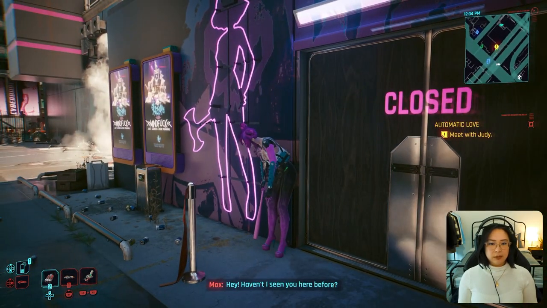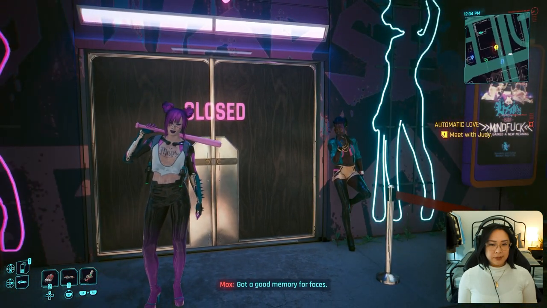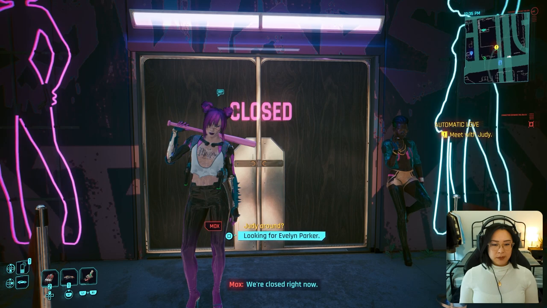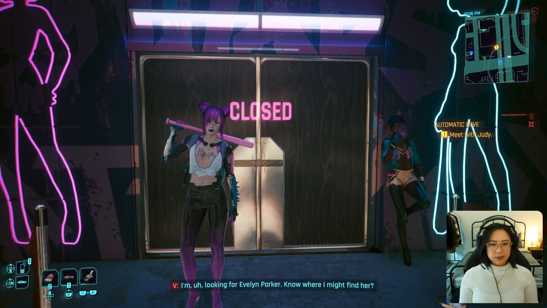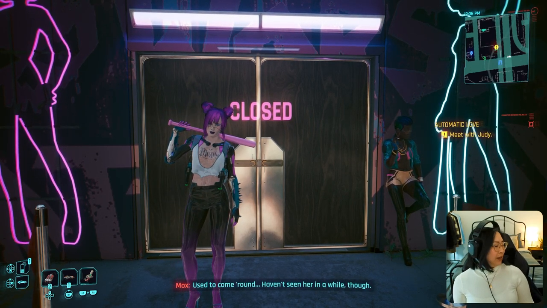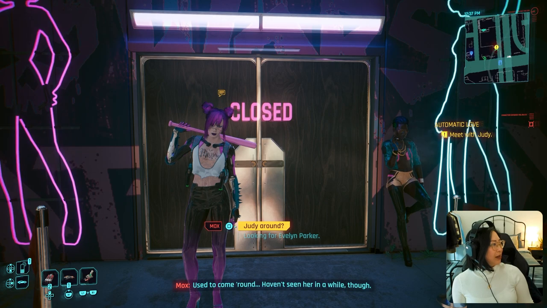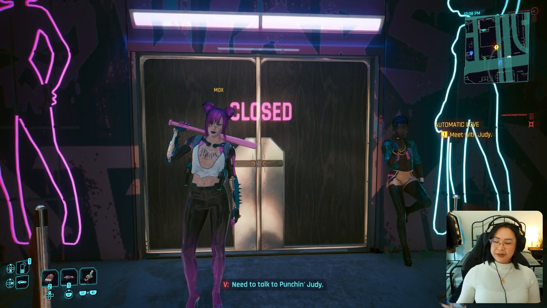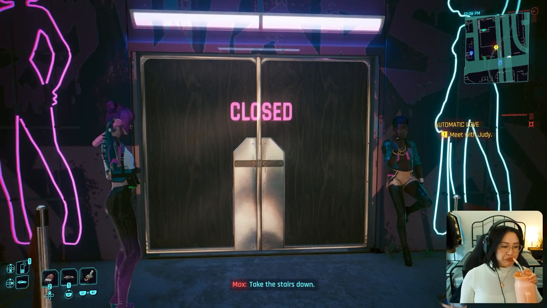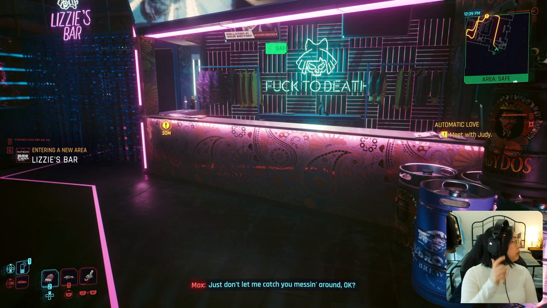Okay. Hey, haven't I seen you here before? Got a good memory for faces. We got the same hair. We're closed right now. Looking for Evelyn Parker. Know where I might find her? Ah! Used to come around. Haven't seen her in a while, though. Why are you sneaking around like a ninja? Need to talk to Punch and Judy. She's in her den. Take the stairs down. I'll let Judy know you're coming. Just don't let me catch you messing around, okay?